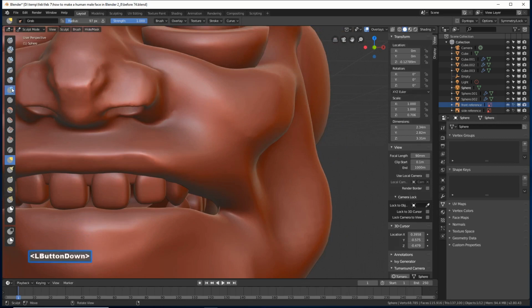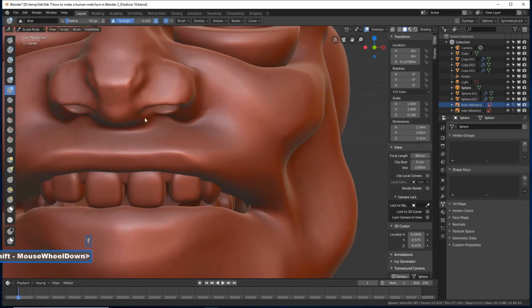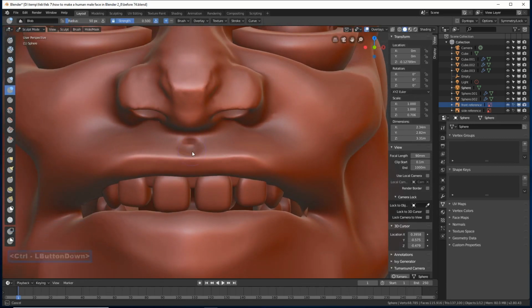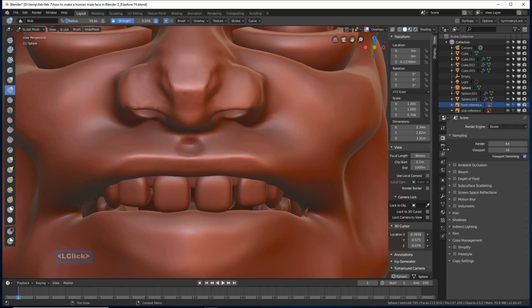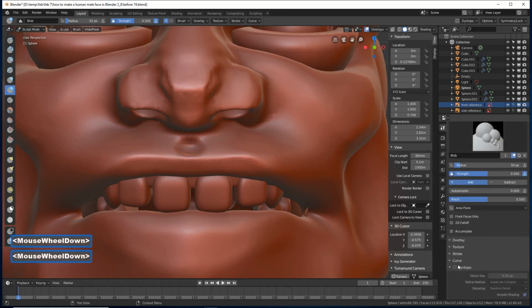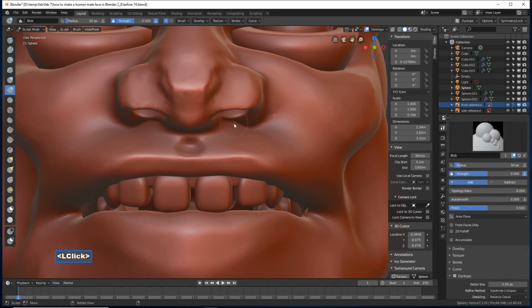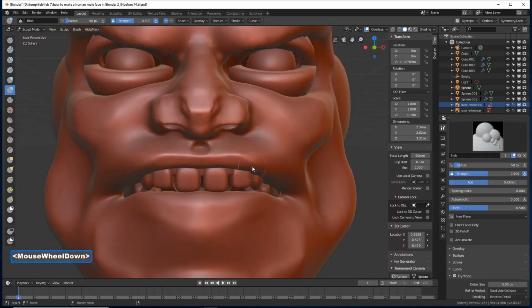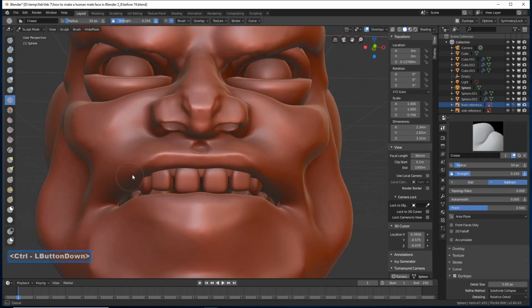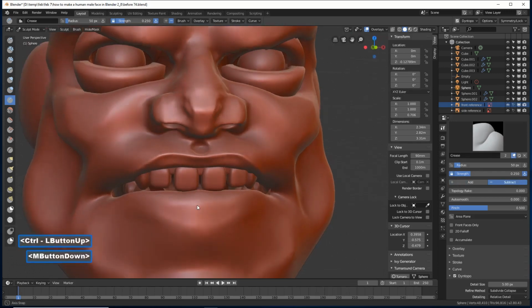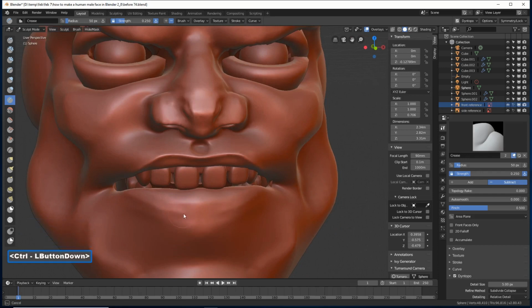Okay, I'm going to go to the blob brush, press F to shrink this. Put this thing here back. Just making sure my dynamic topology is on. It wasn't, it's on now. I'm going to go to the crease brush, hold Control so that it comes out, it being the crease brush, so we can sharpen that lip there.